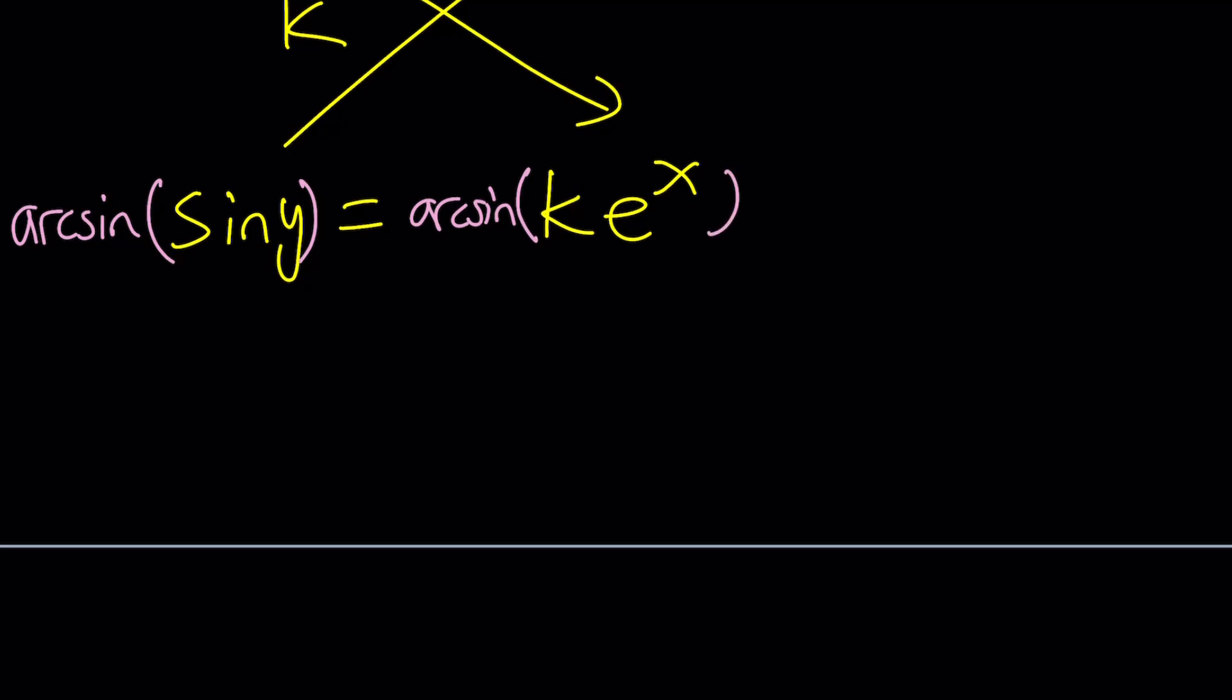And then we're going to do our magic touch, which is the inverse sine or the arc sine. You know, some people write it as sine to the power of negative one, and it doesn't mean reciprocal. But let's use the arc sine. So we're going to do arc sine of sine y and arc sine of this. And arc sine of sine y is y. A lot of questions to answer about the domain and the range, but in this case, we're just going to assume this is equal to y. And y equals arc sine ke to the x.